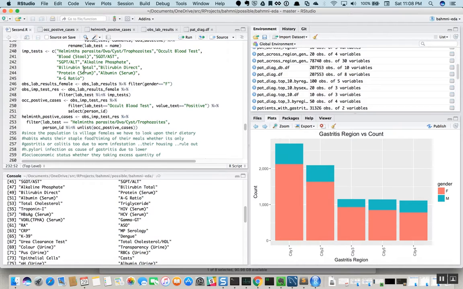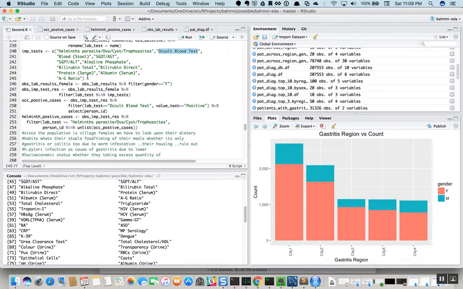So maybe some of the tests that I have selected here will show whether there is any ulcer and some unknown blood leak, which might be visible using the occult blood test results. Maybe there are some liver issues in the females, so maybe there are some ova cysts in the blood of the females. These are some of the important tests I thought might be helpful.